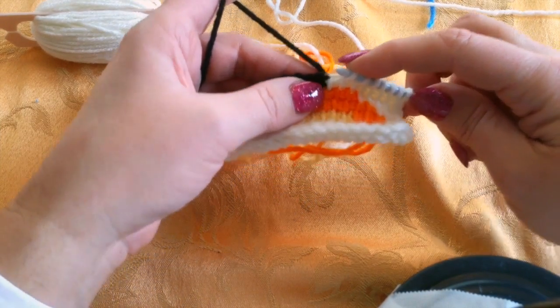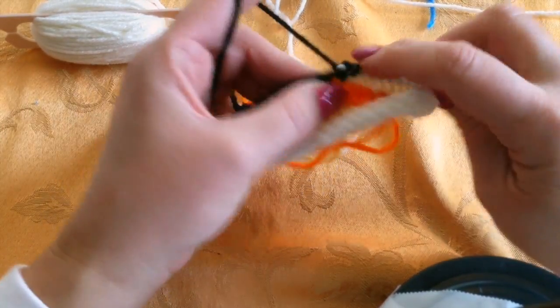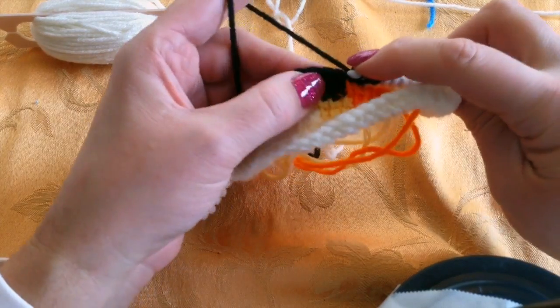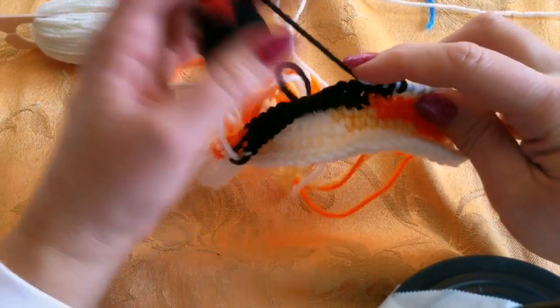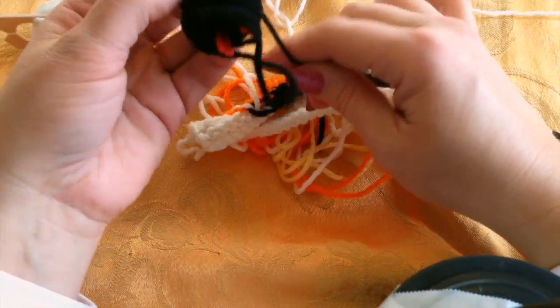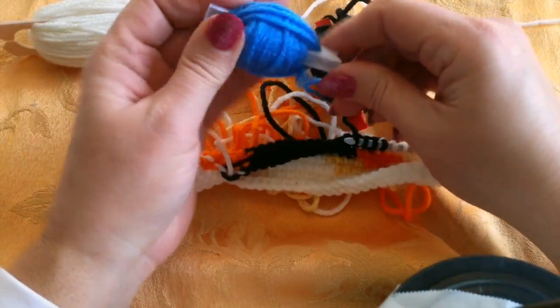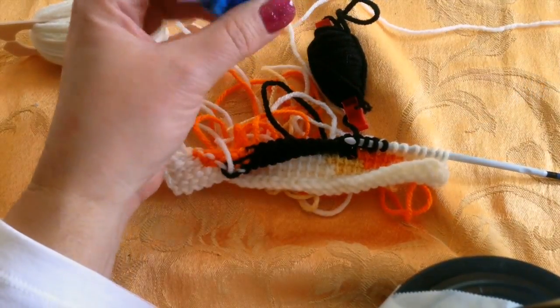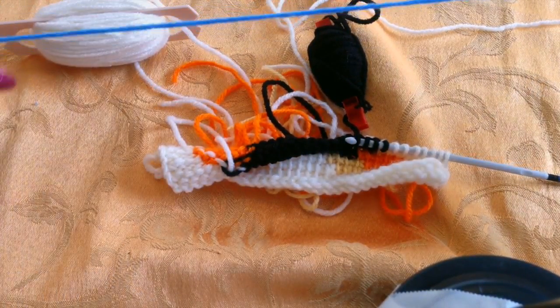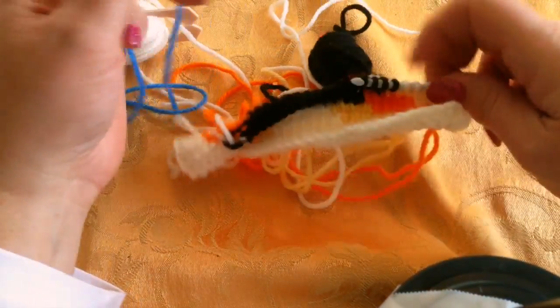So now my black is 4 stitches. 1, 2, 3, 4. Now, when you're working with dark colors like black and navy, it does get hard to see it. So just take your time and, you know, you'll get through it. Now I need to add this blue. Okay, so the blue is calling for 8 stitches. So again, I need a tail, okay?